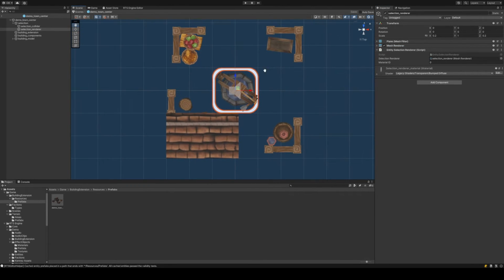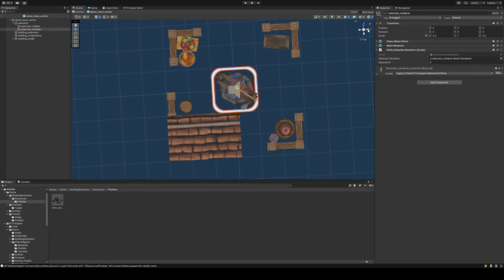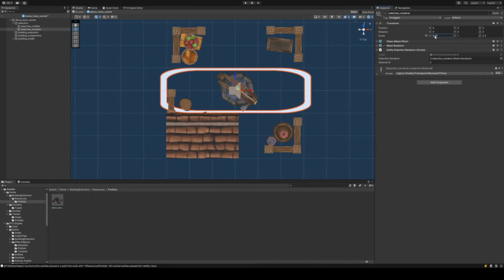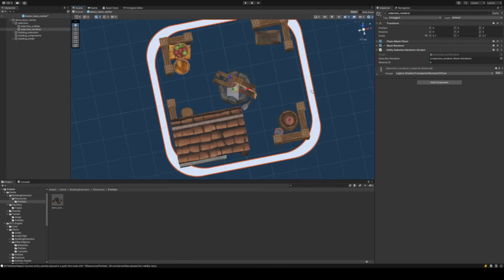And we can go ahead and also adjust the size of this one by increasing these values over here. Yeah, this should work. Yep.